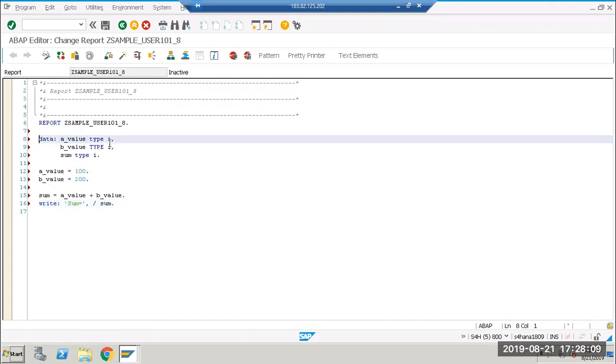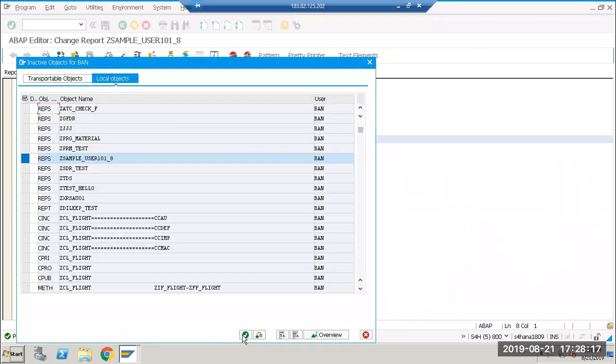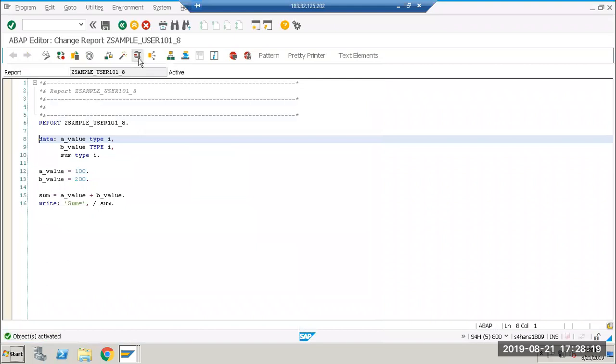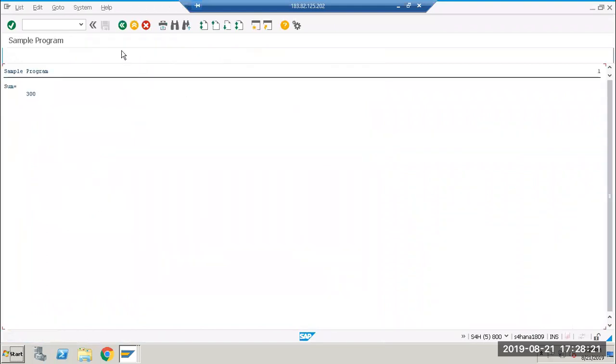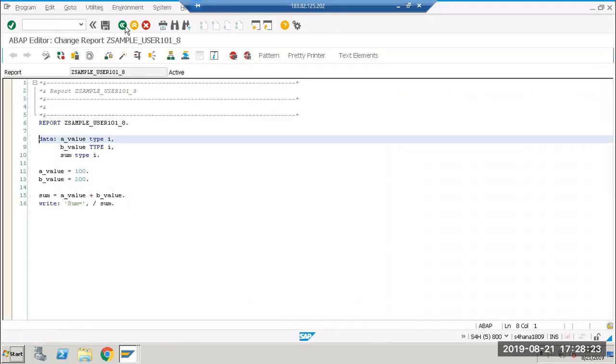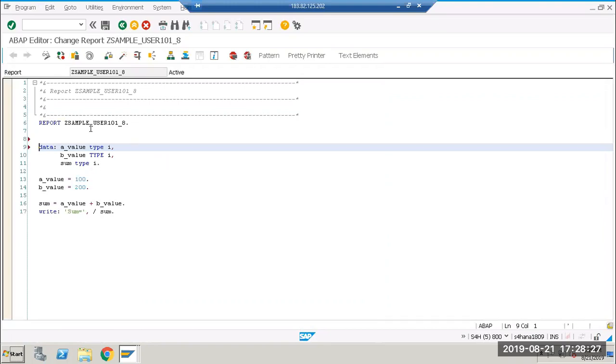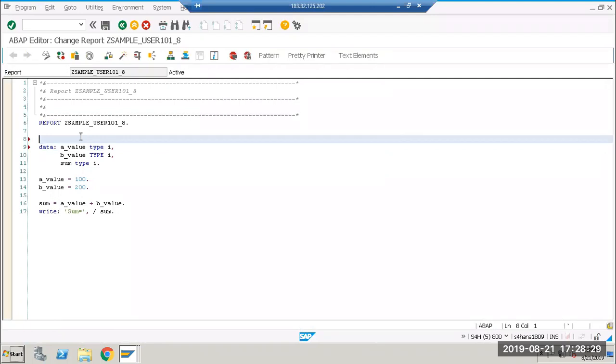This is the summation of 100 and 200. See, I'm getting 300. So now I'm going to make this program dynamic by using parameters. So how can the parameters be used?